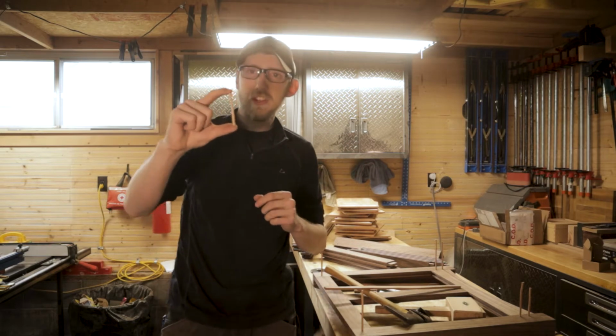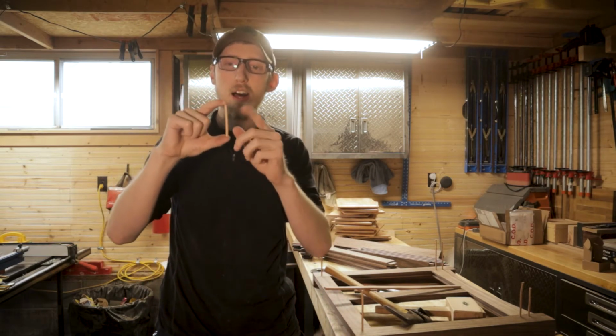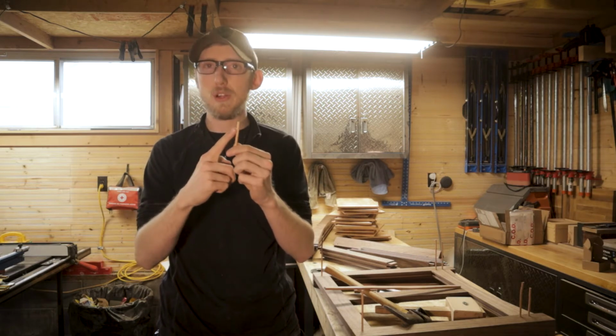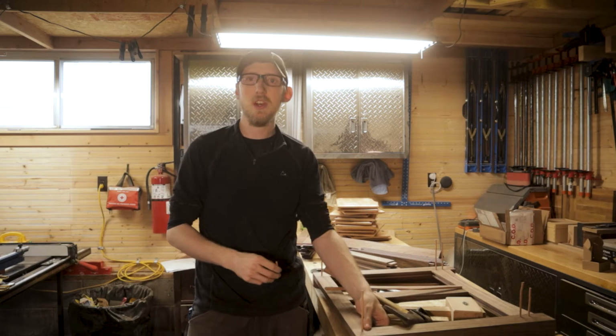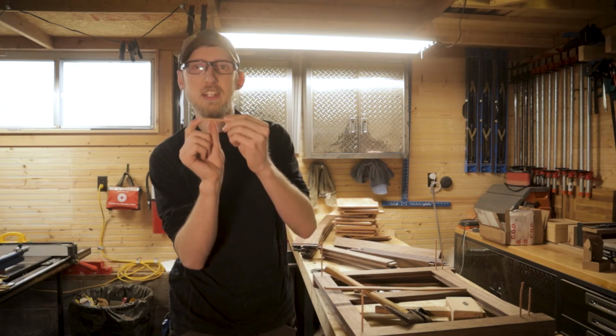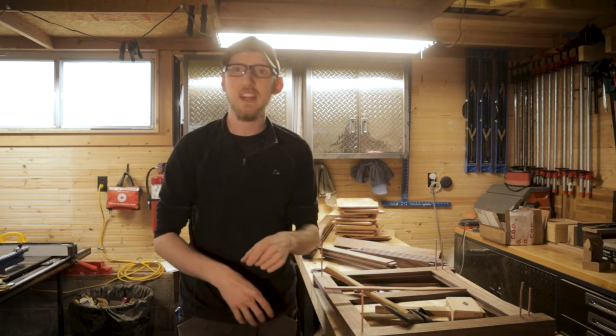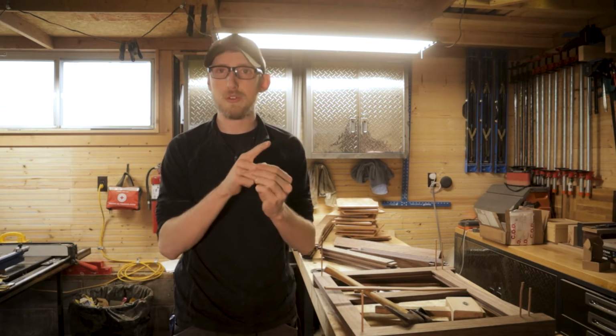And so as you can see with this little 3/16 dowel that I made earlier, it does wiggle and move around a lot. But the big difference is that it follows the grain. So it's going to be a much stronger dowel, especially in a situation like this, where it's only 3/4 of an inch long. That 3/4 inch section right down there is plenty long enough to get through this whole thing and still have a good straight section. It's not going to cause any issues if there's a little bit of wiggle through the whole dowel.